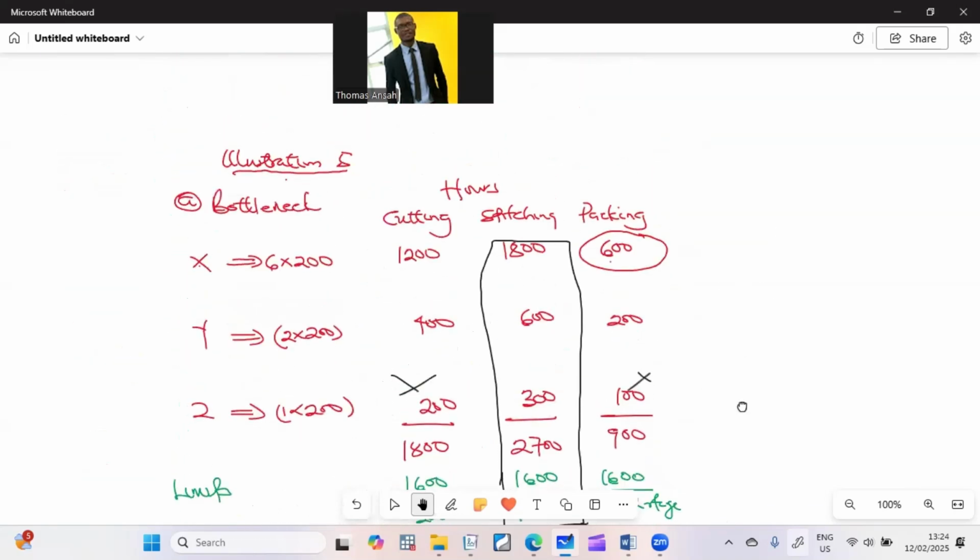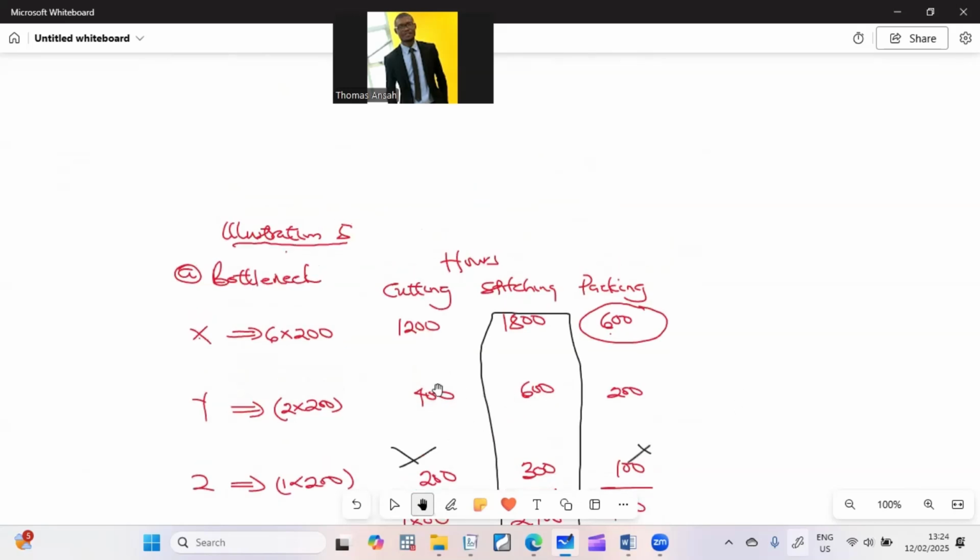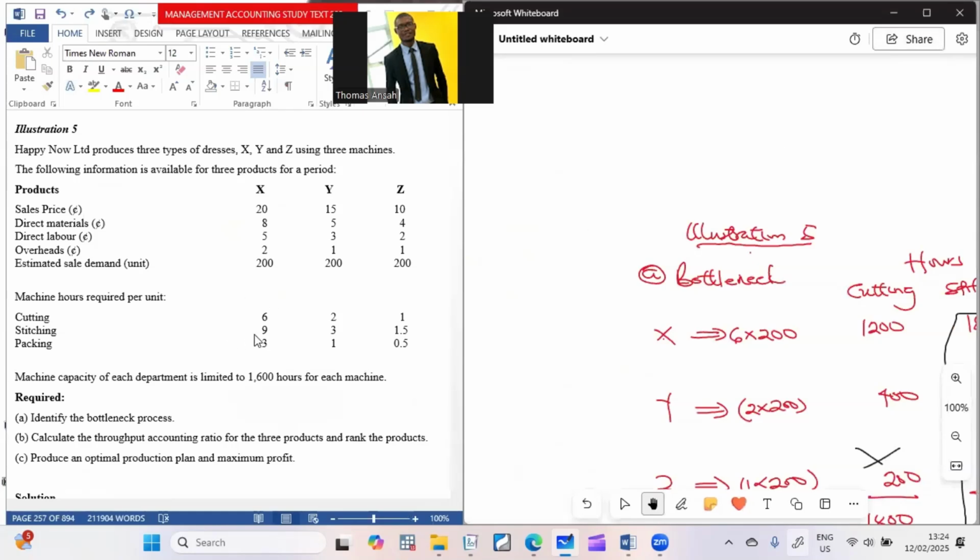Anyway, another way of identifying this bottleneck, for example, this one that we did, is a shortcut. And the shortcut is just for you to add these ones up. So when you add these ones, you have 9. When you add these ones, that would be like 13.5. When you add these ones, you have like 4.5. And that tells you that you need more in this one. You need more hours. So the identification of the bottleneck can be easier from there. All right. So that is that.